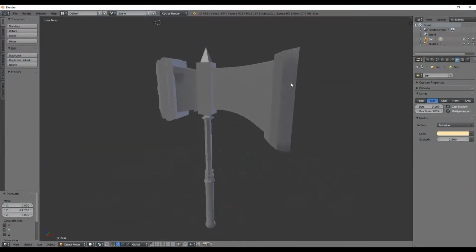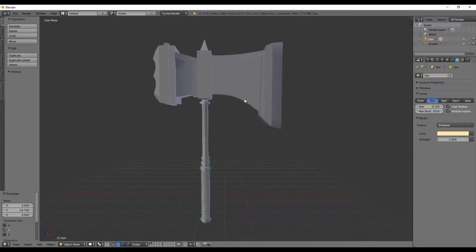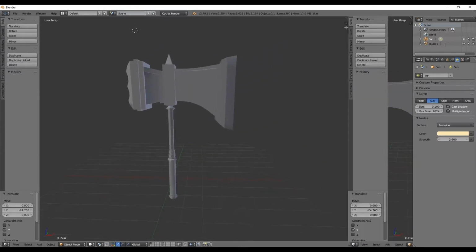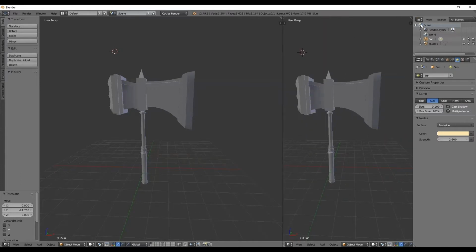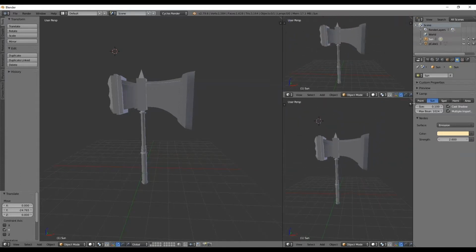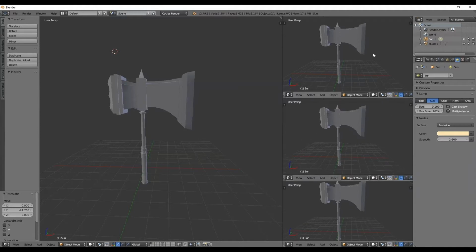Alright, let's jump straight into it. Before we can start texture painting, there's a couple of things we need to do first. Let's import our OBJ file from Maya into Blender, or you can also use Substance Painter, pretty much whatever platform you want to use. I just decided to use Blender this time. If you are using Blender, let's do a couple things to get set up. Let's pull out a couple more windows for us to view a couple different things. Let's pull out a window here, one more, and one more. So we have 3 in total.